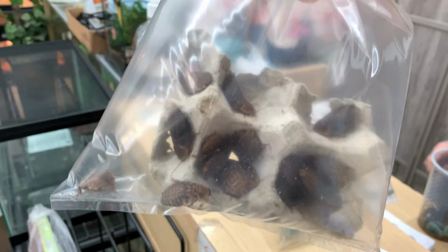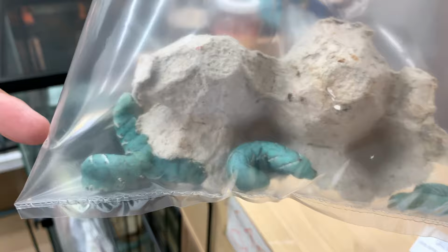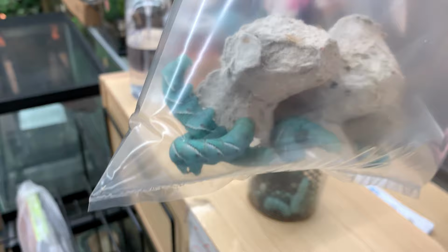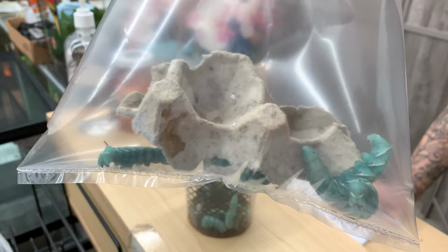I've seen people eat these live. Eat them live? Yeah. Some people do that, right? I heard they're really high in protein. Yeah, high in protein. What's going to be the... It's got a moth, something that's going to fly with wings. It's like a caterpillar, right? Pretty much, yeah. They'll turn into a moth. I've never personally seen them as a moth. They don't even get that far. They just feed them to whatever, and usually eat them right away.